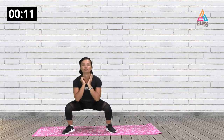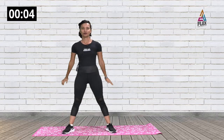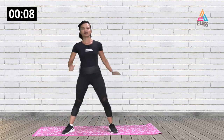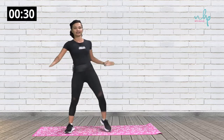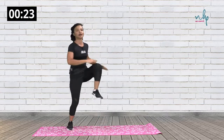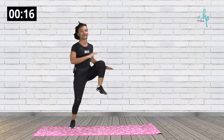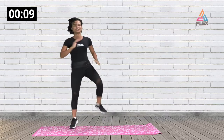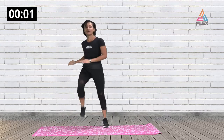You can do the whole blowing hard out of your mouth or just slowly and subtly breathe out when you go up. Now we're going to do some knee raises — just like this. You can add a hop to it, you can bounce along with it. Remember, this is our warm-up — we want to raise the heartbeat a bit and have some fun with it. Always do everything with a smile and it will just be better.